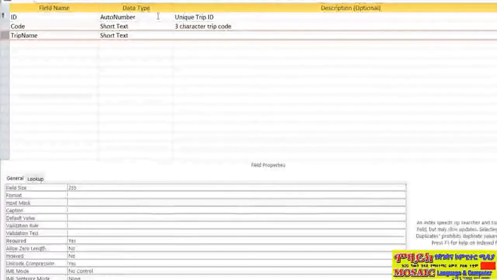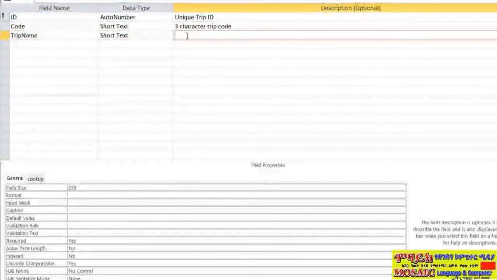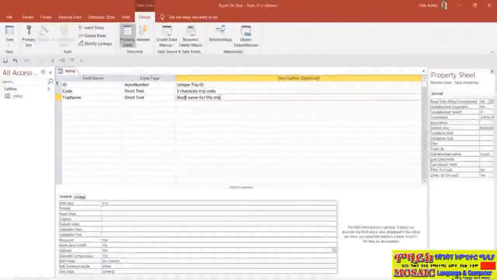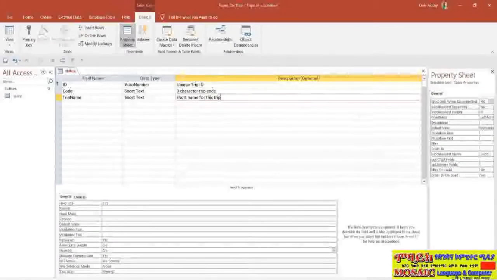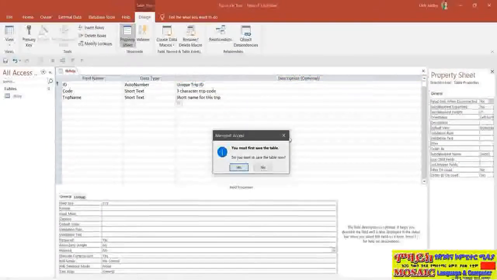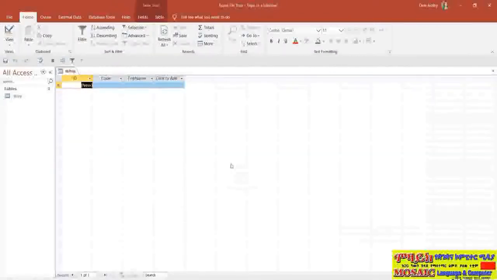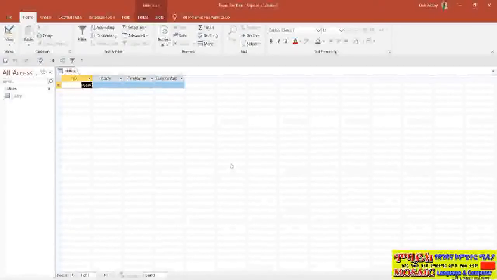What I'm going to do now is put in a description. And that's my field set up. Let's jump back to Datasheet View. And of course, I'm going to save my changes by clicking yes. And now we have 3 fields in the trip table. So hopefully by now you can see a pattern of setting up fields in the table.